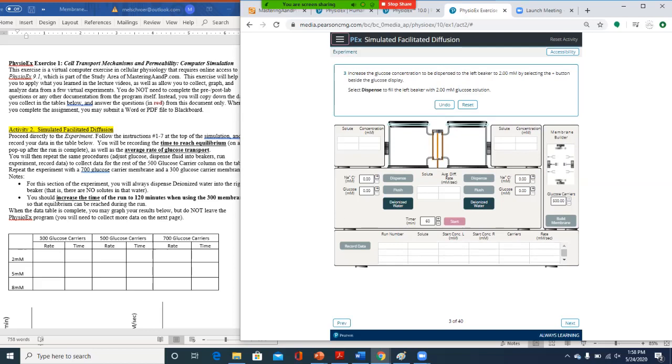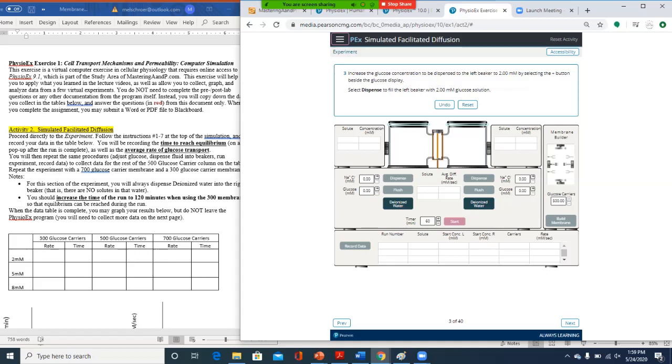Right, so now these 2 environments are separated by a membrane, and this particular membrane has 500 glucose carriers. So these are going to allow for the passage of glucose over this membrane, right? Of course, with the concentration gradient, this is a passive process. Also, this is facilitated diffusion, implying that, again, this is passive transport, so it doesn't require any energy. Substances flow with their concentration gradient, and also it is facilitated, right?